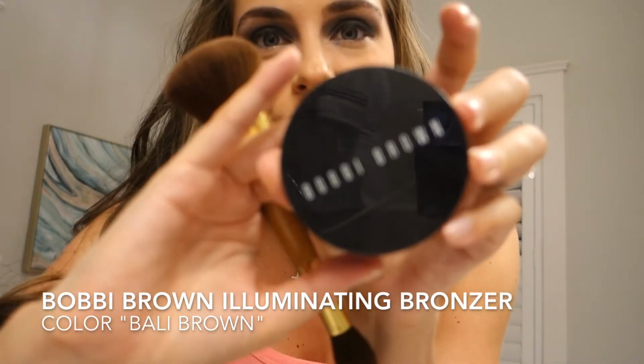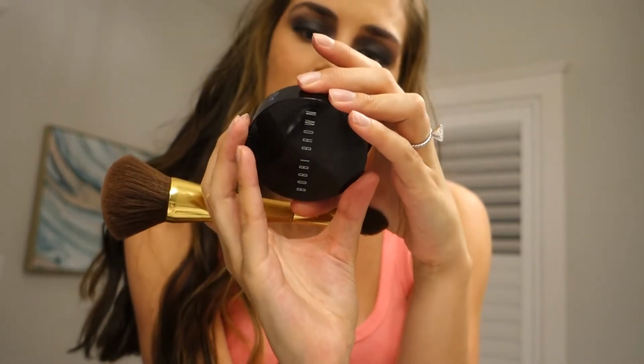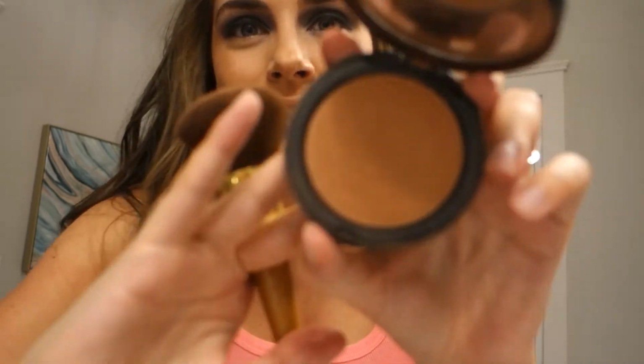And I like to do that first, and then I like to add this stuff with like some sparkle. So then I use this Bobbi Brown illuminating bronzing powder. And this has a little bit of sparkle and glow, and it almost has more of a reddish undertone, so it adds some real color to your face. So I put it on the same brush. I don't know if that's right or not. And I just put it on my cheeks. It just adds a little bit of, obviously it's not blush, but it almost acts as my blush because I don't use blush. So it just gives a little color to the face, and I put it on my cheeks, my forehead a little bit, and underneath. I really just pretty much end up using it everywhere.